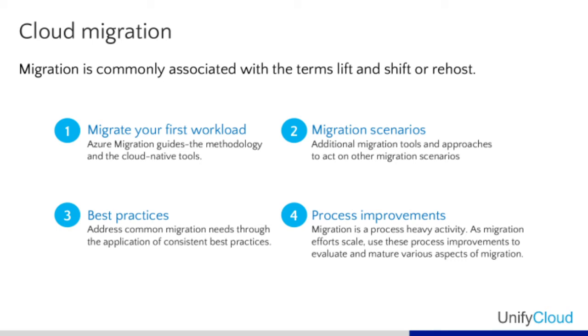Then we talked about a lot of best practices, what you typically see in moving these, and what tools you have to use. Finally, once you start, you do it in an iterative fashion. It's not that you move all your VMs together. For example, if you have 100 VMs, you might select the first 10 VMs, which maybe represent a distinct process in your company, and try to move those 10 VMs. Then you put the learning back into the process and move the next 10 VMs, then the next 20 VMs, and then 30 VMs. That's how you keep moving. How to build that process improvement and other things will be discussed here.